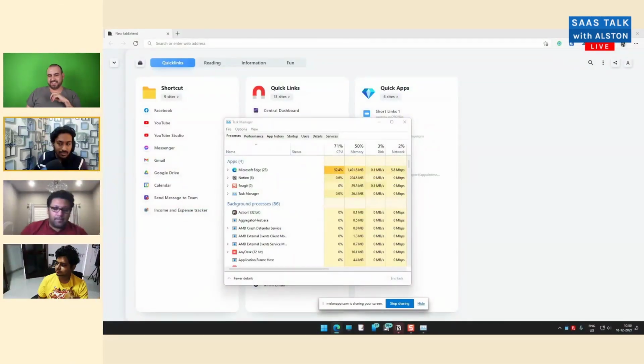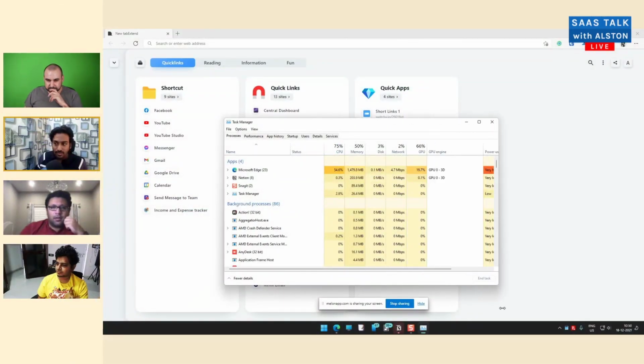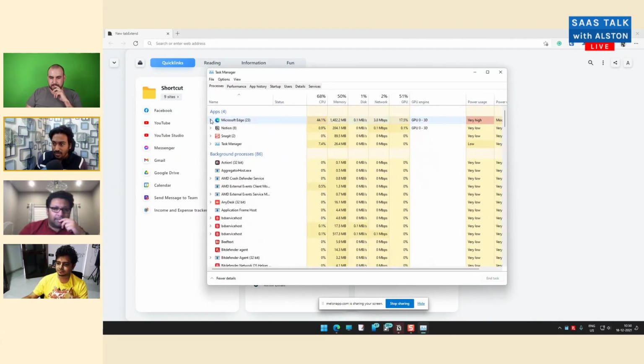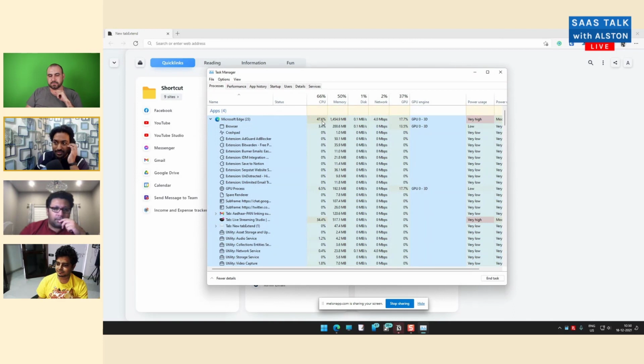And this is the screen I'm able to see right now on my Windows. I'm obviously on Windows and I'm using Microsoft Edge, and you can see the CPU is around 47 percent and memory is around 1.5 gig. I'm doing the studio as well as sharing my face and also sharing the screen, just in case anyone wants to see the usage, like the less fortunate guys who don't have a good Mac with us.